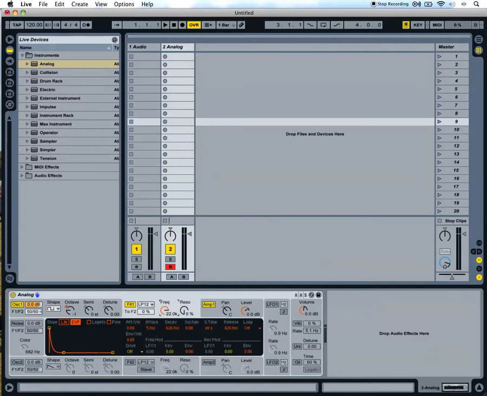The control we want to look at is the cutoff frequency here. Since it's a low pass filter, it's going to be cutting the highs above whatever point you set here. So as you bring this down, you'll start to hear the high content get knocked out, resulting in a kind of muffled sound. So for now, we'll leave this somewhere in the 2K region. Now, resonance creates a resonant peak at the cutoff frequency. So you'll hear it sing a little bit. We'll set that around 30 to 40% should do the trick.